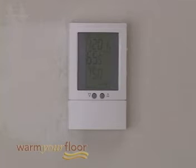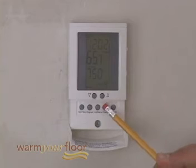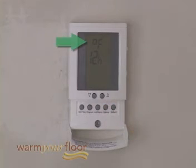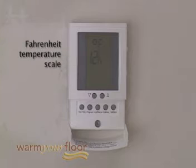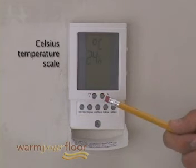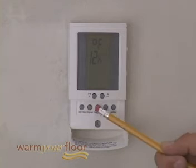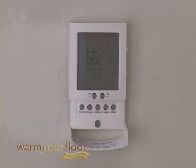To turn the thermostat off at any time, slide the on-off switch to the lower position — no heating will occur and all your programming is retained. Press the Options button and hold for one second. An F and 12H will show on the display, indicating Fahrenheit temperature scale and a 12-hour clock. Press the Down or Up button to toggle to Celsius and a 24-hour clock if needed. Press the Hold Return button to return to normal operating mode.